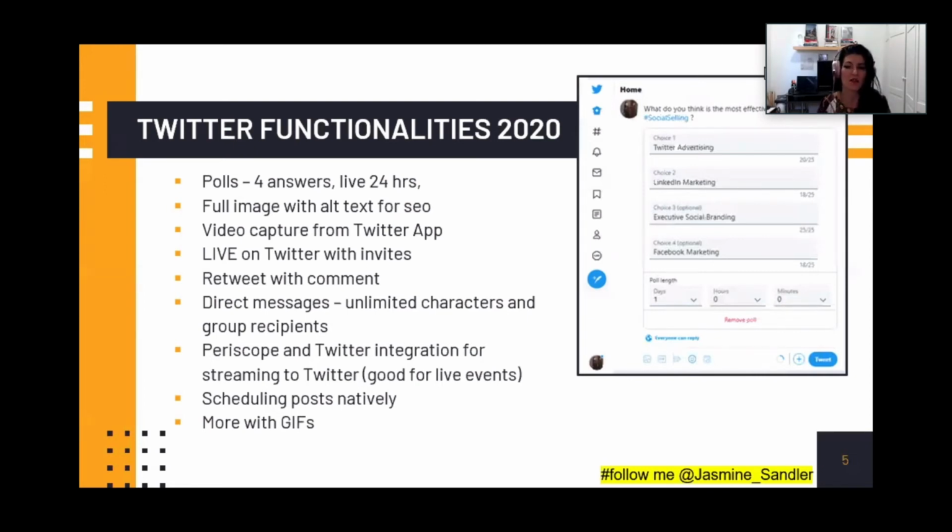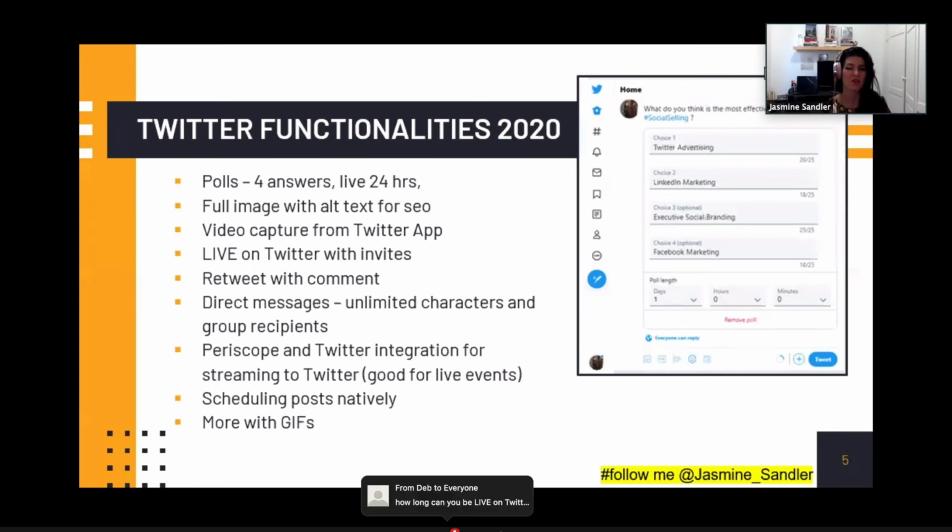And this is a really smart idea, especially in the world we're in today, which is so digital because of COVID. A good example would be the fact that I'm a keynote speaker and I haven't been on a speaking stage in a good 7 months, right? So instead, what we're doing now is building virtual conferences and using Twitter as a way to engage people through a virtual conference. This is really smart if you are a speaker, or if you're looking to be a thought leader, or if you're an event producer or manager.